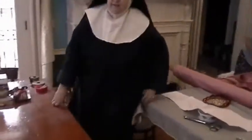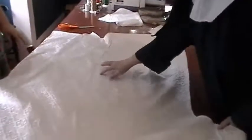So, all right. You're going to do the same thing with the other half of that, the other piece. Just put that aside. And you're going to do the same thing, cut out the other section, which will probably fit right in this area here. Again, you're going to run it down, fold it in half, and find the middle of a pattern, and fold.